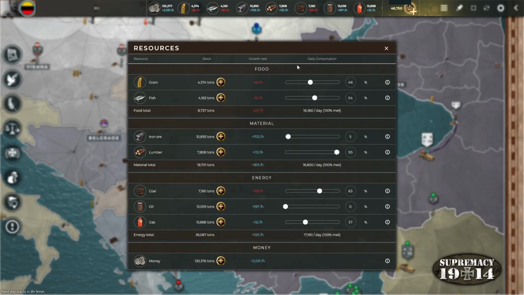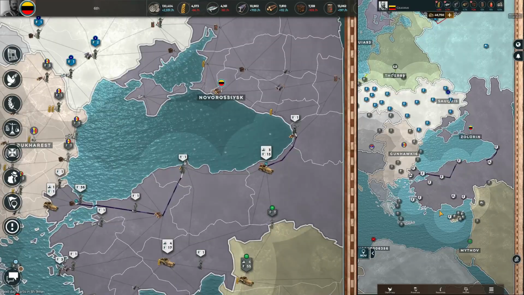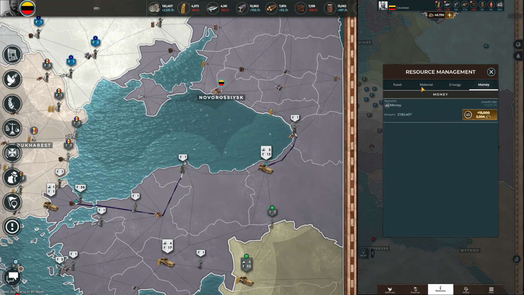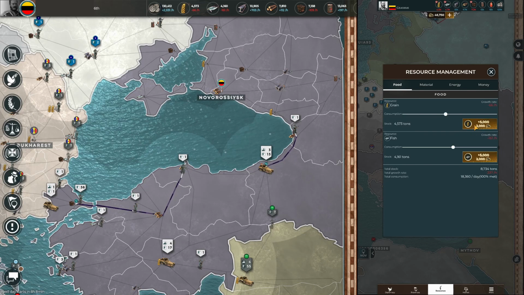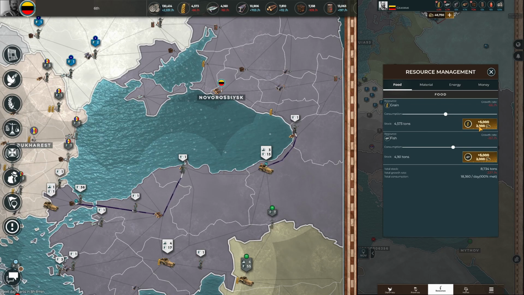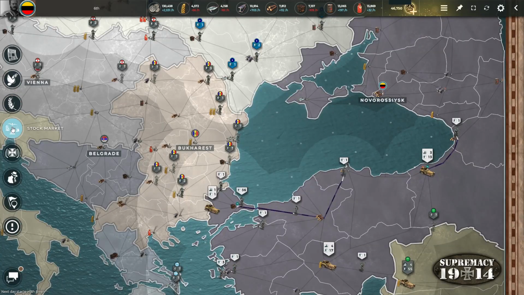I explained this menu previously, and the only recommendation I would give here is make sure that under no circumstances your stock falls below 0. On the mobile version, you can do the same thing by pressing resources here. The only other thing I would note here is when you're adjusting the sliders, be careful that you don't press this button right here. You don't get any confirmation message, so be careful with your fat fingers. And that brings us to the stock market.